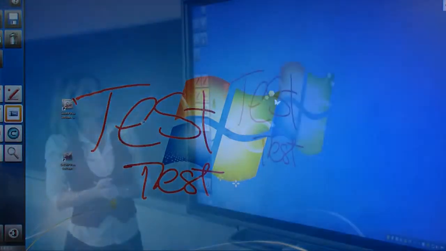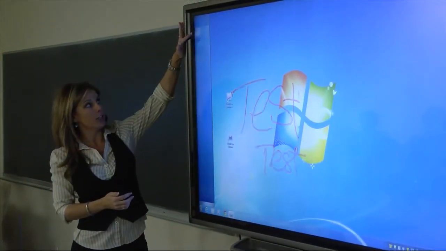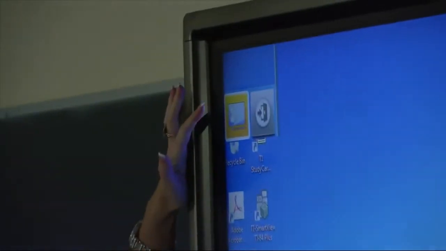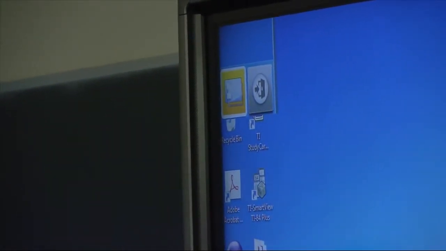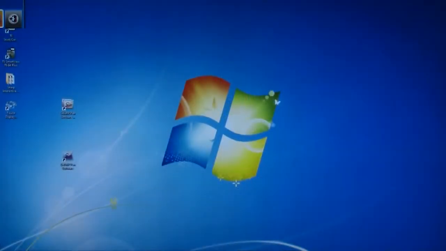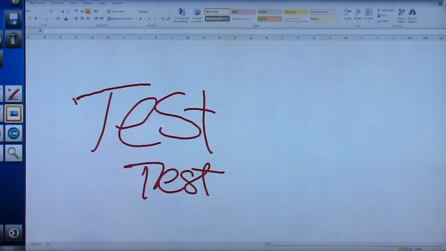So the first thing that you will notice is the transparency mark. What this does is, now that this is closed, I can go in and open, let's open Microsoft Excel, because that's what we want to mark on. I'm going to pull this back up, and it pops up. I'm going to touch this again, transparency, and our toolbar pops back up. Good so far? All right.